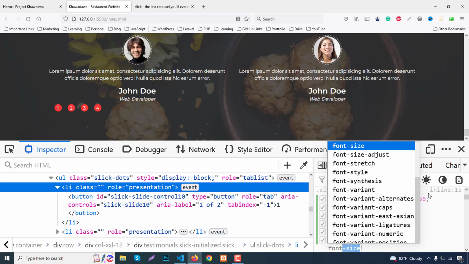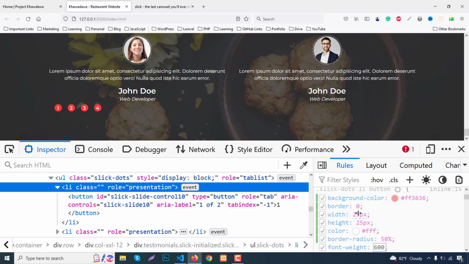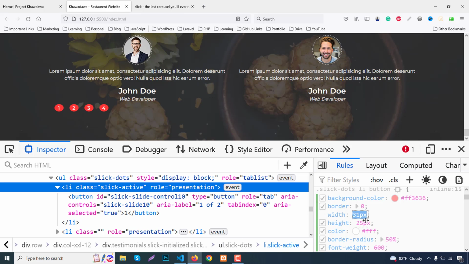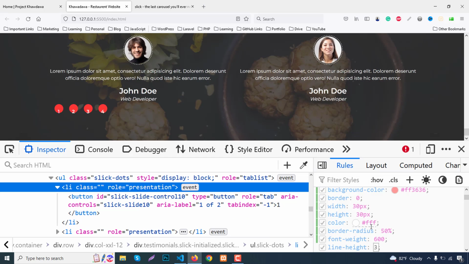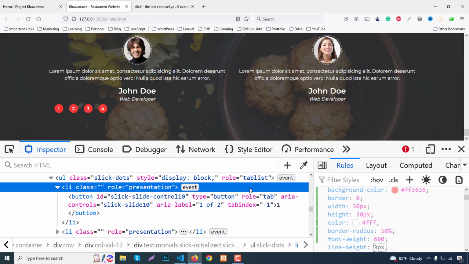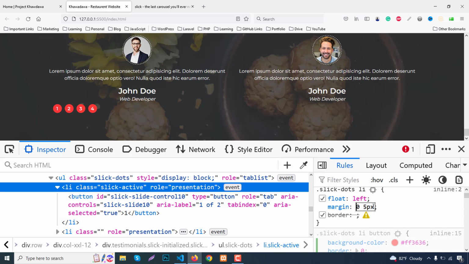Okay, font weight like 600, we change to like 30 pixel, here 30, and line height 30 pixel. Okay, we can decrease a few margins from here, 0 10 to 0 5.